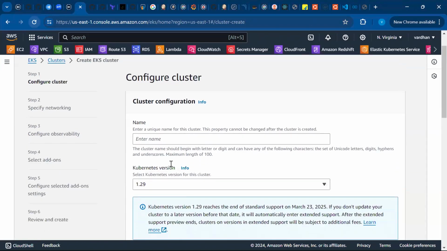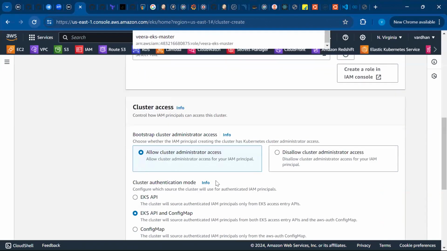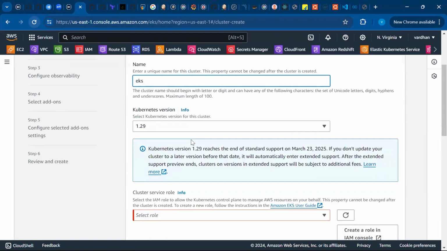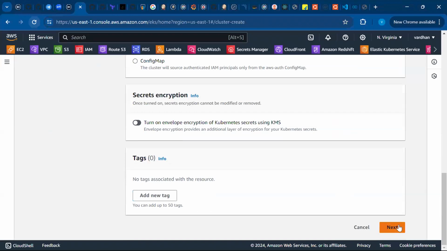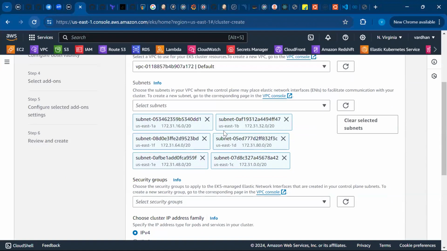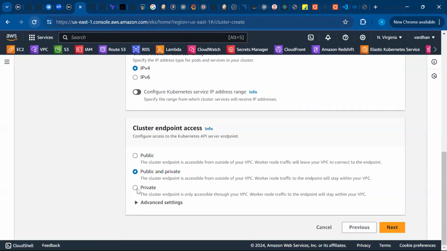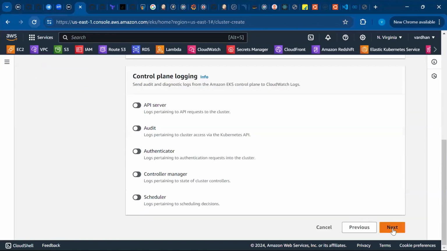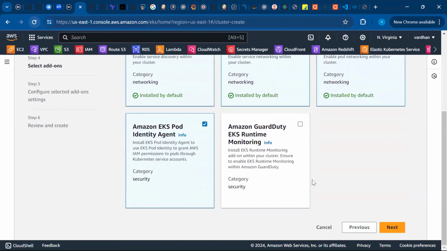The manual approach means, this is the EKS cluster. You can give the name and the role, and just click next. A role is required to create EKS, so you can give any role. Next, select the VPC and which subnets. I'm giving all subnets. Then which security group. You can select public access, public and private, or only private. And next. These many details are configured automatically. Next.